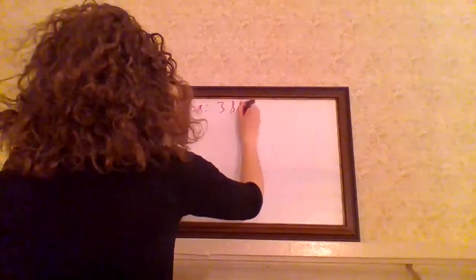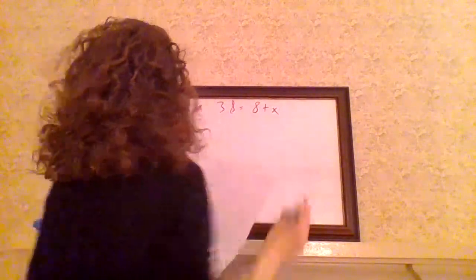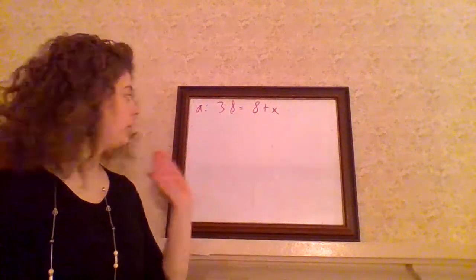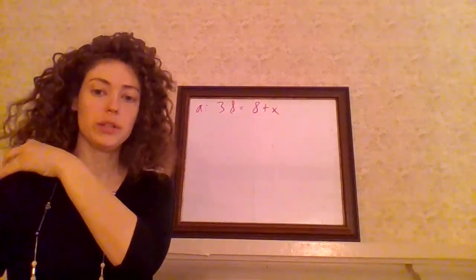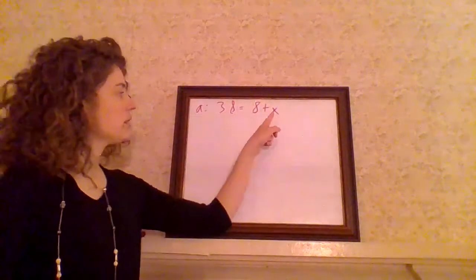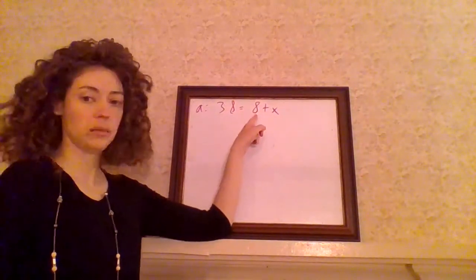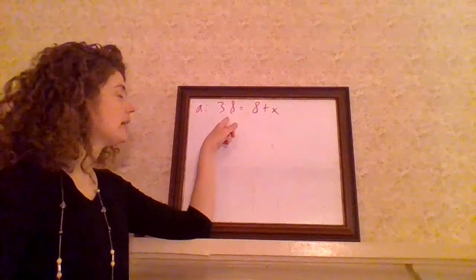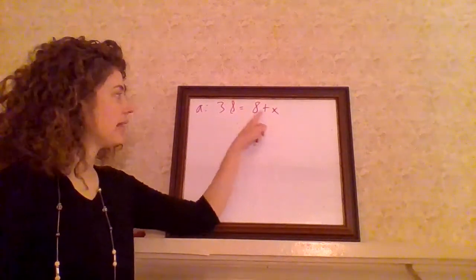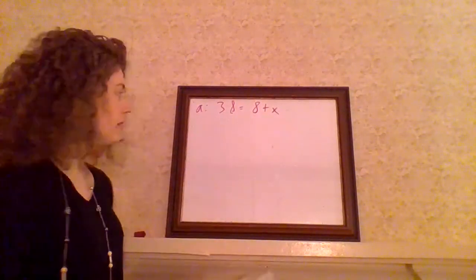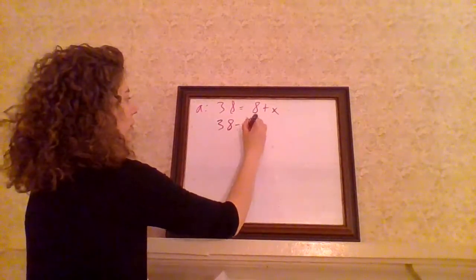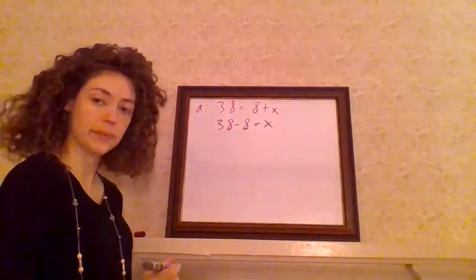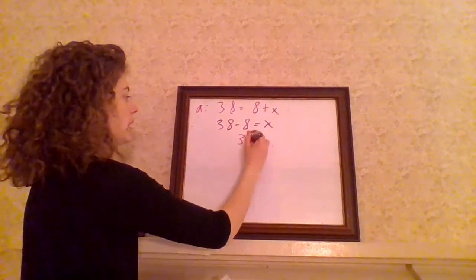Okay. Let's get a new color here. Right, so 38 equals 8 plus x. Let's try to think about this logically. We could use a number line, but we can do this using our head. So let's think about it. x plus 8 is 38. That means that x is 8 smaller than 38. So we could subtract 8 from 38, and that will give us x. So that's pretty simple. 30 equals x.